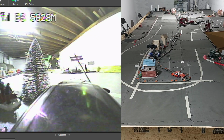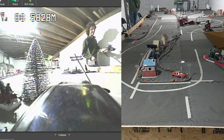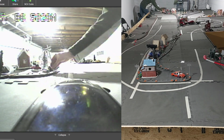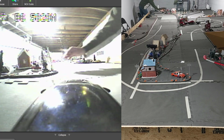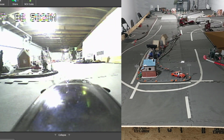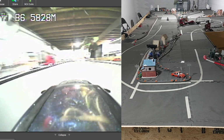No way! We did not just do that right at the start. Frickin' useless driving. Holy cow. Disappointed in myself. I am just not good at this anymore.